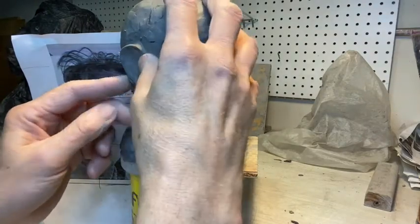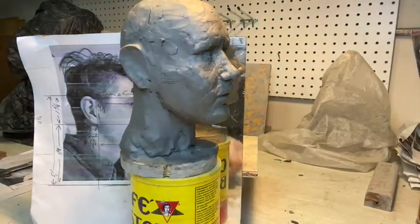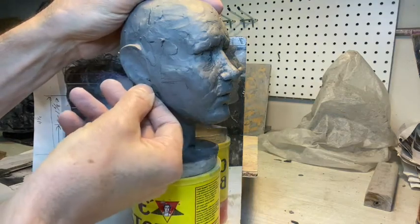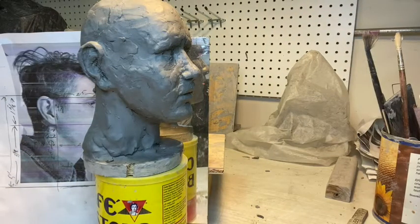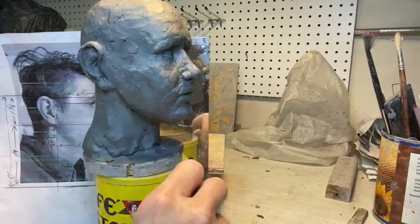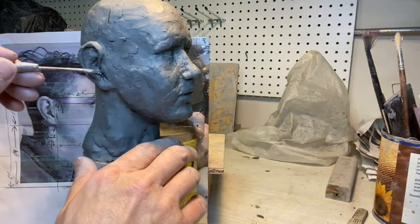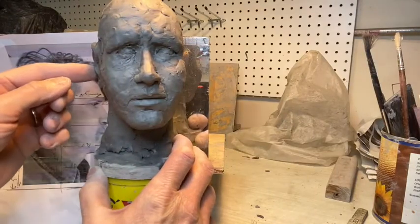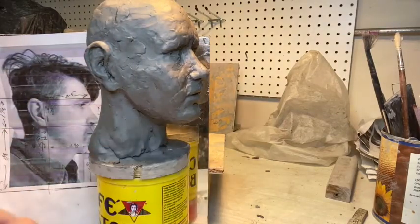You can look at it and it's almost like a little bend right there. Every now and then it's good to back up. Looking at things really close, it's very hard to see what's going on. I want to measure and see how many ear-widths across, because it looks a little too small to me. You can look at it from the side too and see how much this is coming out from behind. I can see this flows back and I've got it a bit too harsh there.